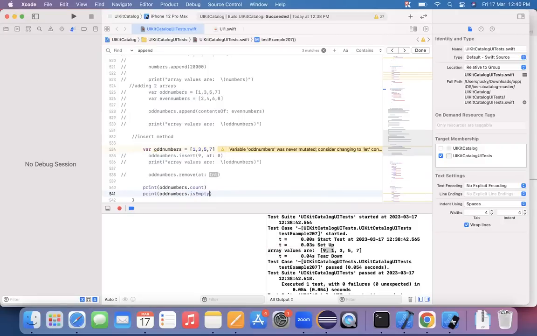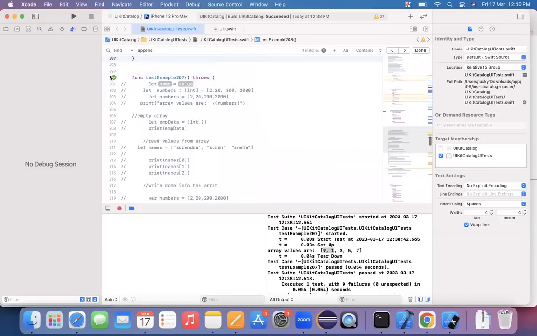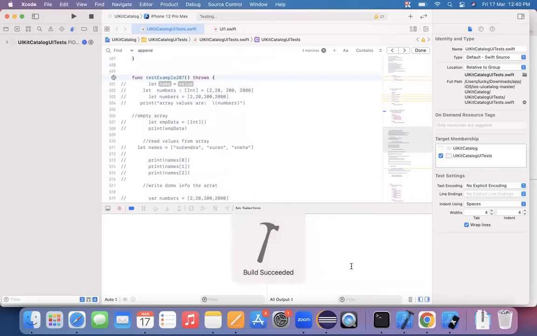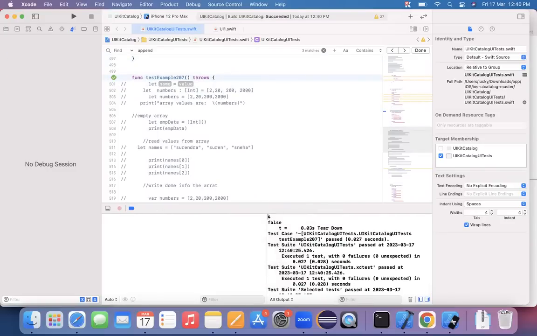That isEmpty method will return true if it is empty. If it is not empty, then it will return false. Let me run this program and see how this is going to work. This function, I'm just executing it. And if you see, this is false, stating that this is not an empty value. And the total values in this array are 4. That's what it returned to the console. So this is the way.